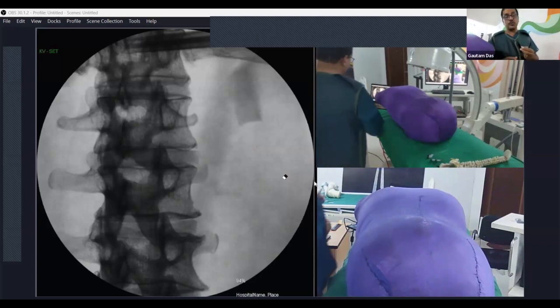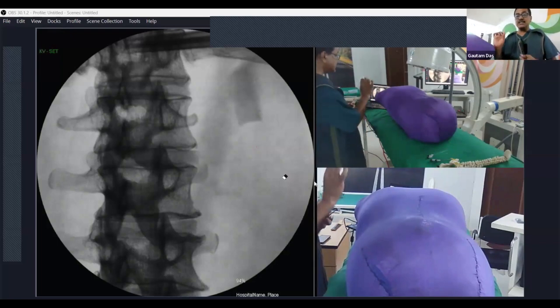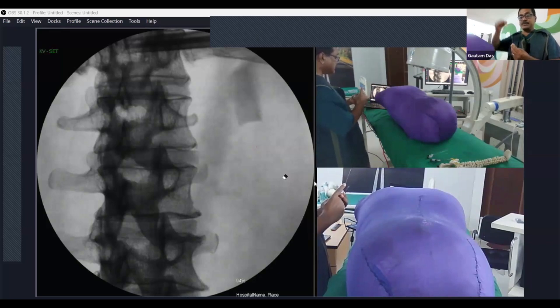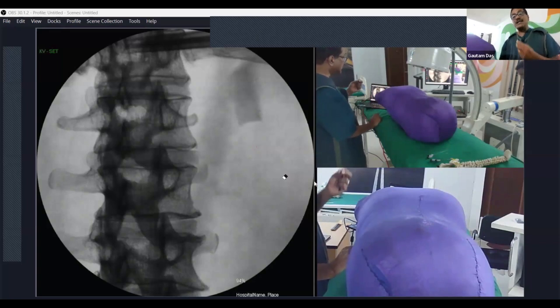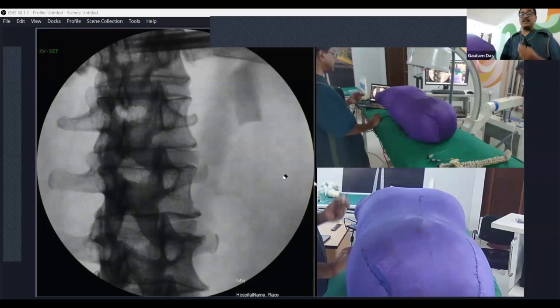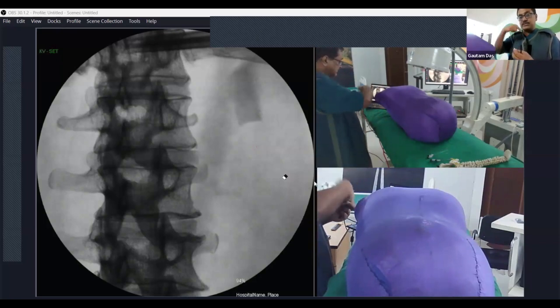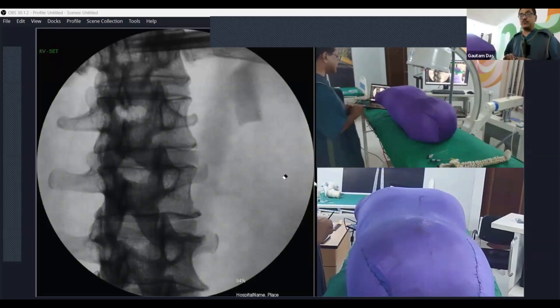Tunnel vision, also known as the coaxial view, means this: if the C-arm is coming like that, I'll be seeing the needle as a line. But if the C-arm is coming like this, I'll be seeing it as a dot. The dot is known as the coaxial view. That means I'll be seeing this needle not as a line but as a dot, because the C-arm will be coming in line with this needle. Then it is called coaxial view.